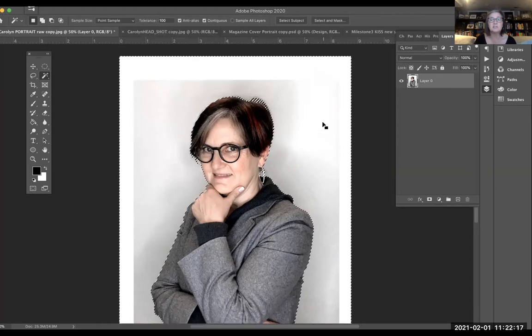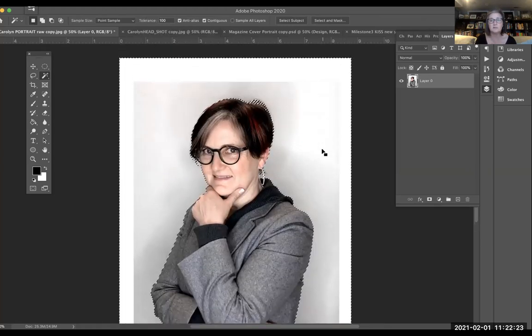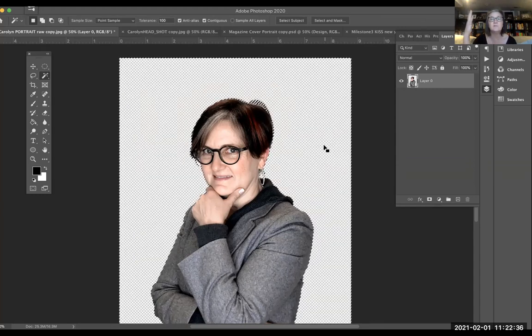Now the marquee isn't just around you, the subject, but it's also around the perimeter of your file. So you should see a floating marquee around you and the perimeter of your file, meaning everything in between is selected. Now when you hit the delete or backspace button, you've now deleted the background.